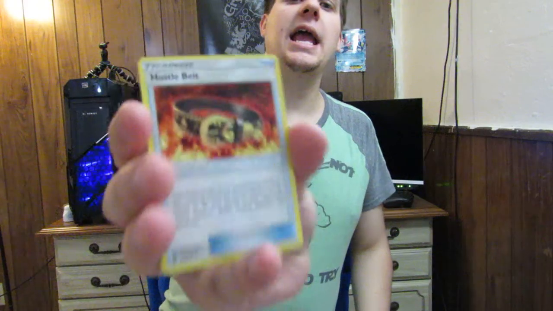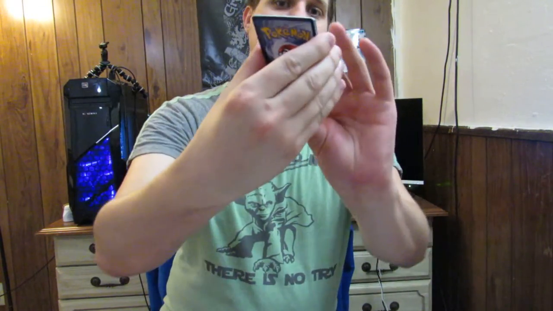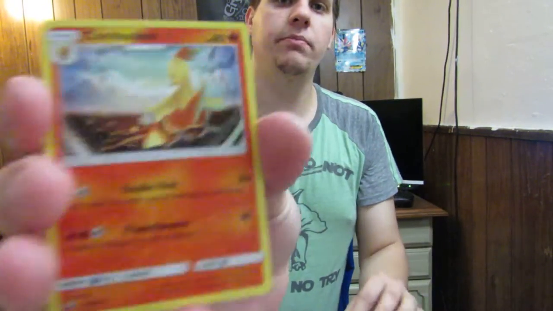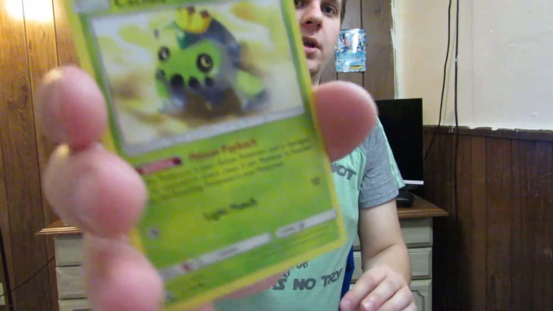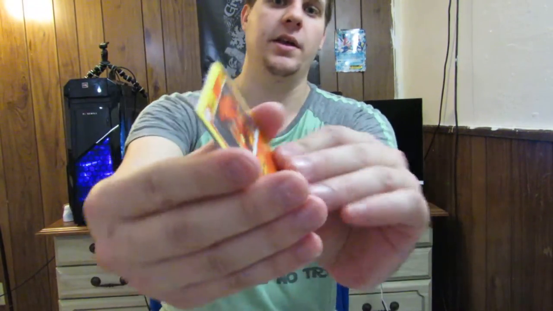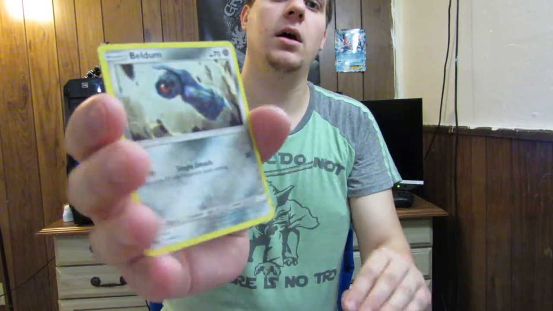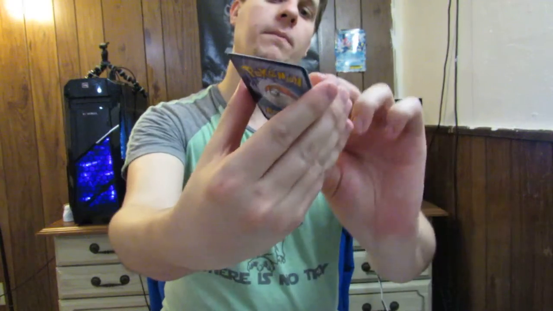So we're going on with the haste belt? Hustle belt, something like that. I hope I got that right. Another Vulpy, good deal. And a Combusken. Then we got Capion. And then we got Mudkip. This is almost like an exact replica. Slugma, a volcano slug. Going on to Belgium. I love that Pokemon. And a Lavitar.